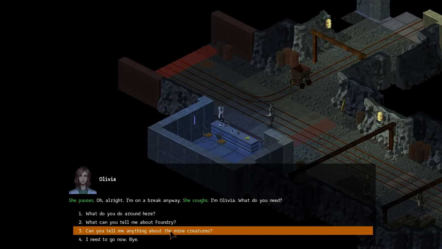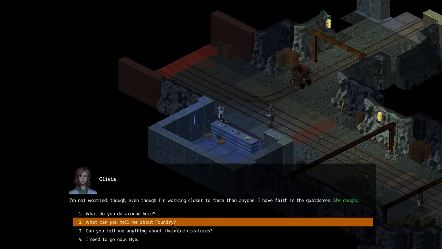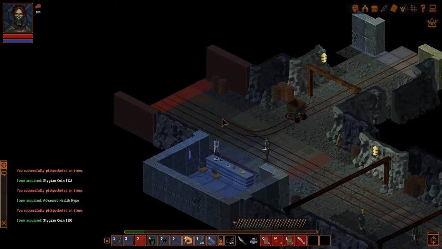Can you tell me anything about the mine creatures? I really don't know what to say. I've never seen one in person, but I heard those things look quite menacing, and that they very much are. I'm sure that the mayor will find a way to rid us of those awful things. I'm not worried, though, even though I'm working closer to them than anyone. I have faith in the guardsmen. Okay, take care.